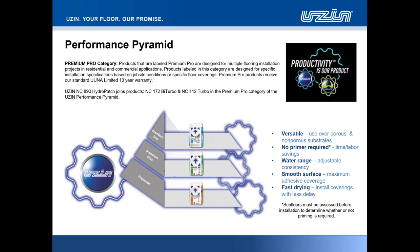We mentioned about the no primer required. Obvious caveat there, subfloors have got to be assessed and attained in advance to make sure that whether or not priming is required or not. We mentioned about the circumstance of this product going over the top of cutback adhesive residue. Can do, provided there's a primer in between the two.